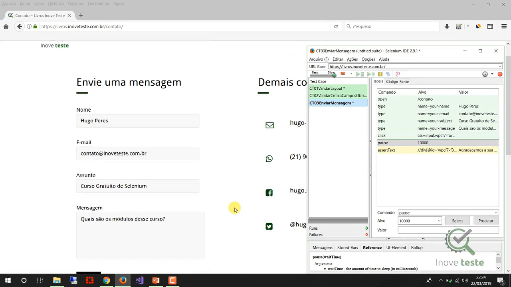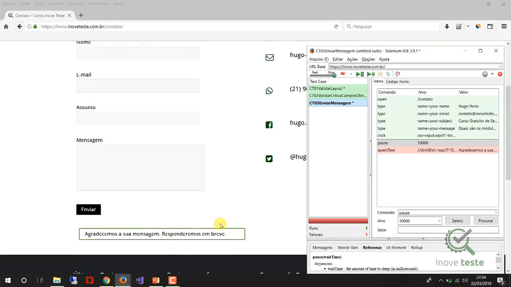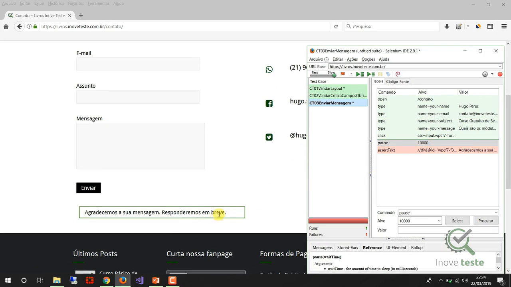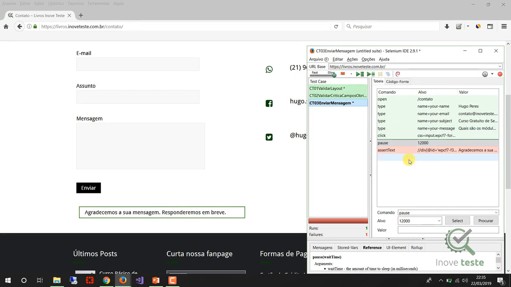It will wait for up to 10 seconds to validate the success message. Well, the message ended up arriving after 10 seconds. That is why the error happened. I'm going to put here 12 seconds. And I will reproduce it again. In fact, put 15 seconds to make it more secure. I will reproduce it again.